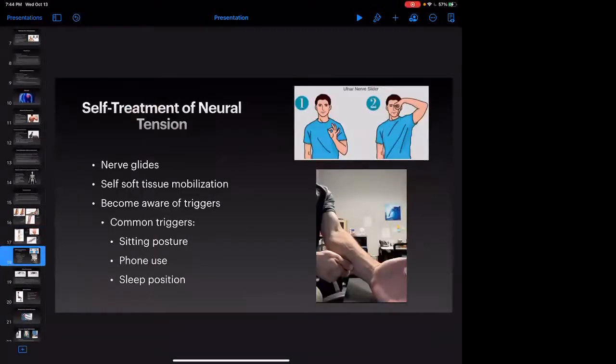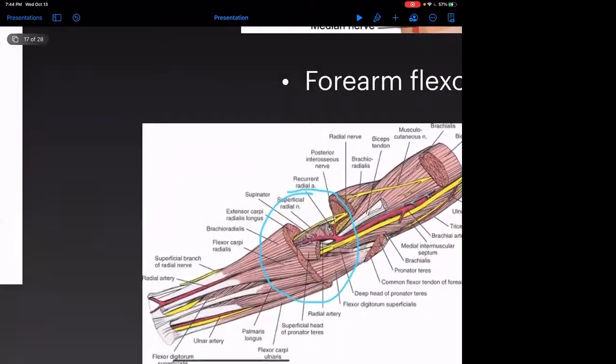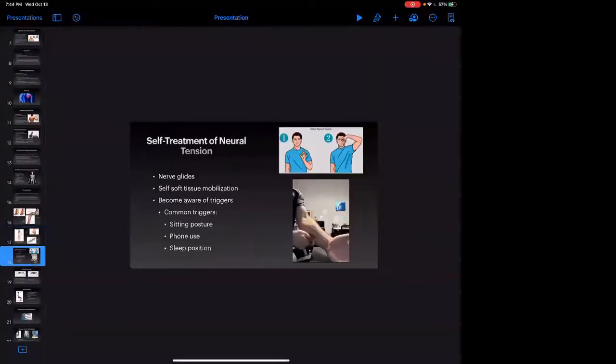So self-treatment, I'll talk about soft tissue mobility first. You can see me working on my own forearm in the bottom picture. And I'm basically just running my thumb right down the seams of those muscles. So if you look back at this picture and notice how those muscles are like guitar strings, you can really go in between them, and you don't need to know exactly where they are, but just starting at your elbow, maybe you go to the front of your arm and you just run your thumb down along that line.